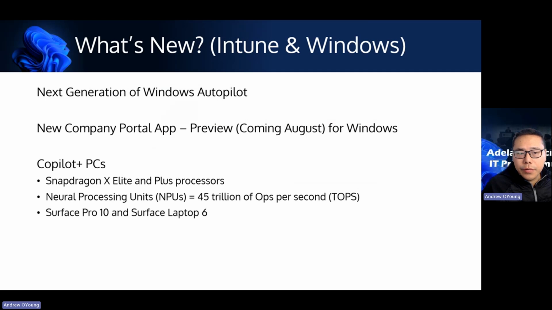Right, you would have seen the news for this one, Copilot Plus PCs, so manufacturers out there, so Lenovo, HP, Dell, Microsoft, and so on, they've got some new devices with these Qualcomm Snapdragon processors, so it's either the X Elite or the Plus, and they're coming with these neural processing units, so NPUs, which can handle 45 trillion operations per second, which is quite a fair bit. Microsoft has the Surface Pro 10 and the Surface Laptop 6 coming out of these, and it's more for the AI side of things. So we would have seen that Copilot is going to get its own application locally on the device. And leading into that, we've got these features coming.